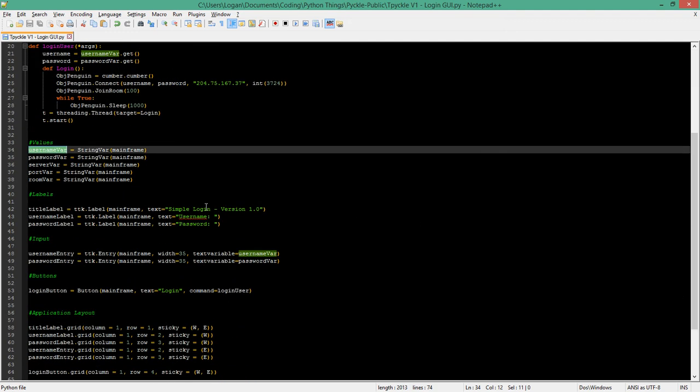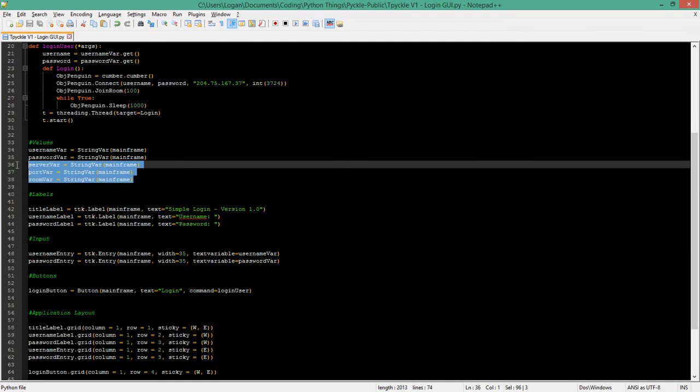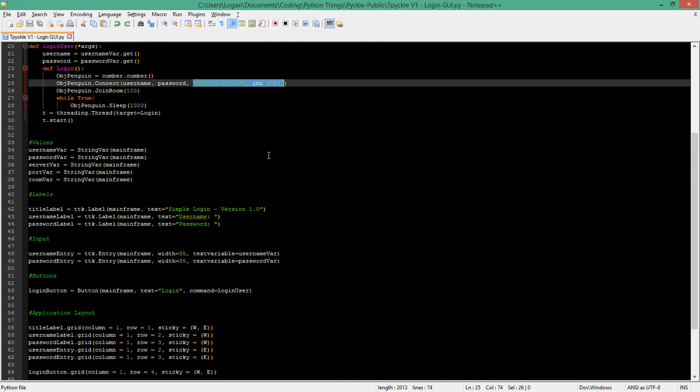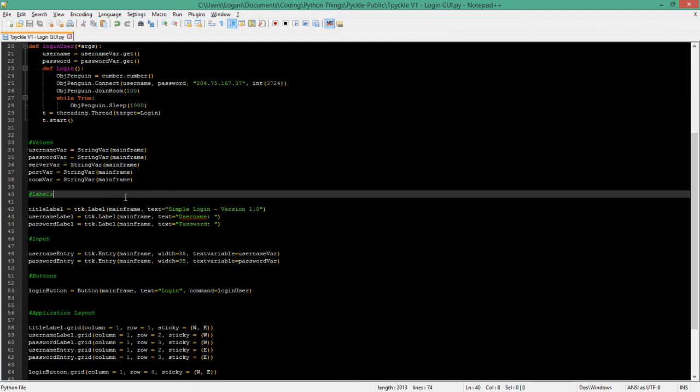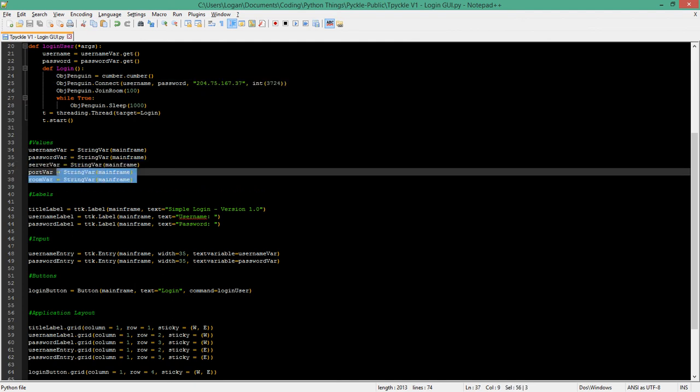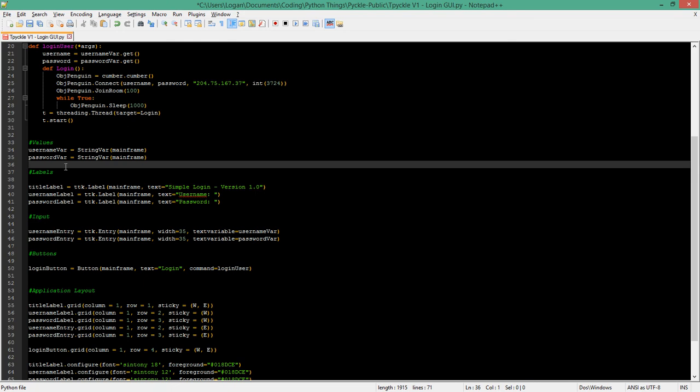Because as you can see, if I was making something where this would be later asked by the user, then I would call it here. But seeing as I have this server and port right here, and the room actually, because I'm calling it, this isn't needed. But go me. So labels in tk-enter. By the way, values, you can print them out, but they aren't shown.